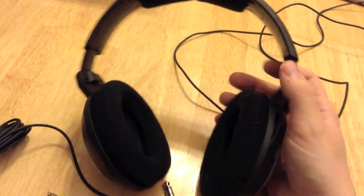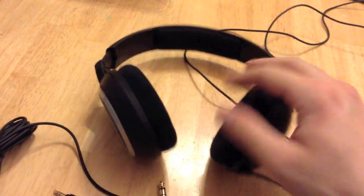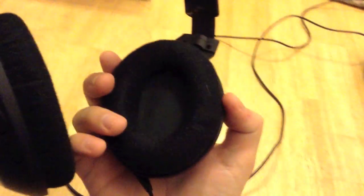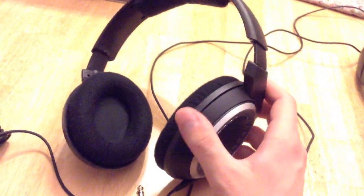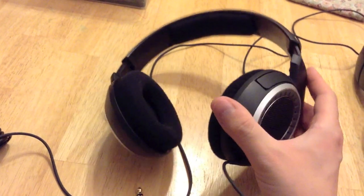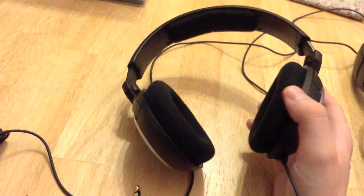The headphone is extremely comfortable, one of the most comfortable I've worn. It's got a velour pad on the headband and the earpieces, if that's what you call that. Just kind of a soft material there. They're very, very light in clamping force, enough to stay on your ear, but not enough to give you any kind of discomfort. And they have like a swivel here at the ear joint.